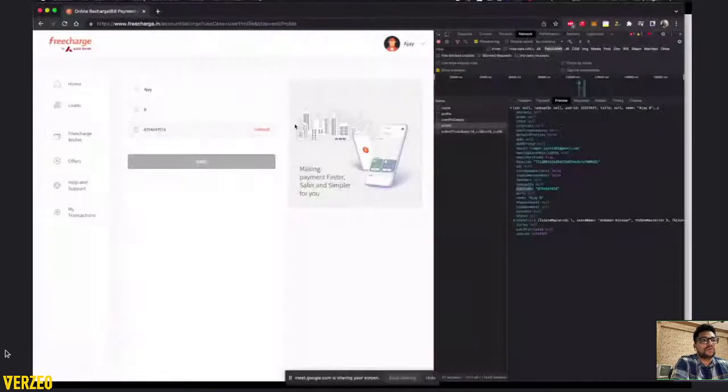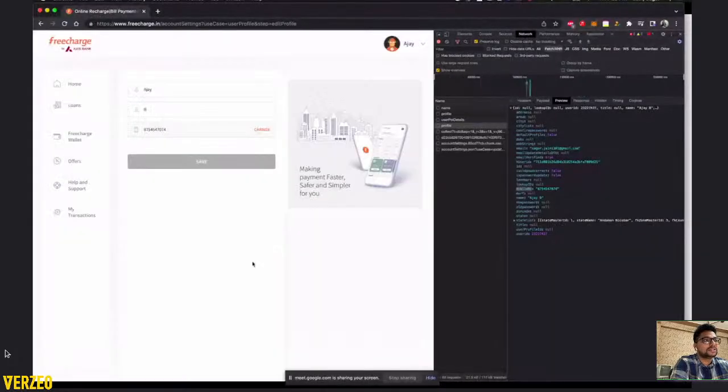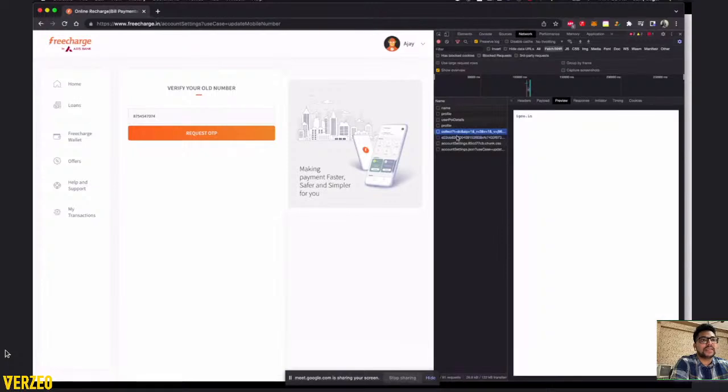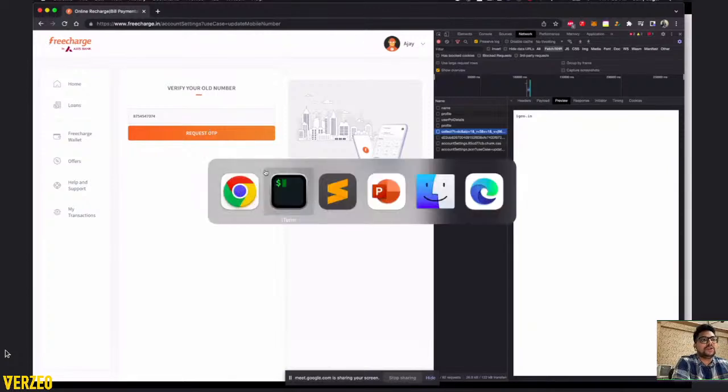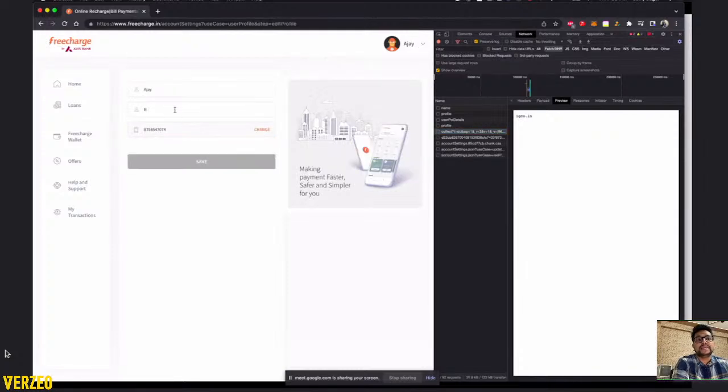there's another flow. What you have to do is click change, then there will be some API call. As you can see, it's trying to make some API call, trying to request an OTP. You can go through these APIs later on, but we're not going to get into that. The idea is you understand that we were able to update the profile, and there was a possibility that you could have updated something else from the profile as well. So far, we were able to do some updates.